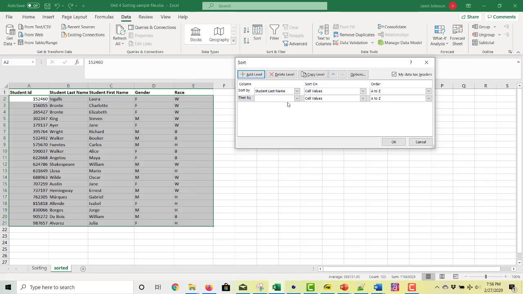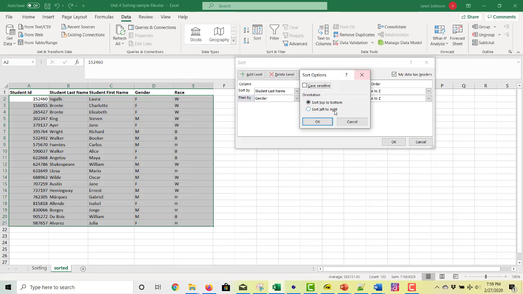Let me show you how to delete something if you want. Let's say we're going to sort by last name and then first name, and then by gender. And then let's say you decide you don't really care to sort by first name. You can delete by clicking that, and then we'll add the gender back in. Everything is A to Z.